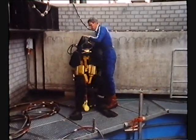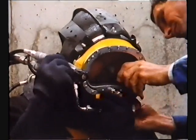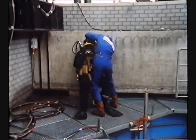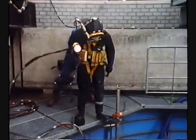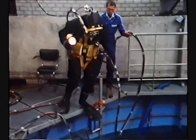During their training, all divers took part in recovery of unconscious diver exercises. Many will have also participated in exercises during their careers. The first priority of the standby diver is to take care of his own safety. The diving team is unlikely to be able to deal with a second casualty. Having thoroughly prepared himself, he can get into the water quickly.